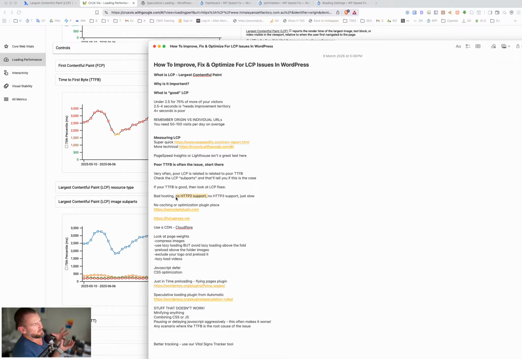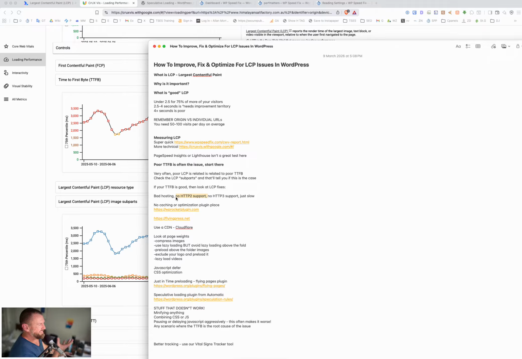So all that overhead from connecting over the network is gone. Generally, the speed difference of a web host that supports HTTP2 versus HTTP 1.1 will be anywhere from 50 to 100% faster.